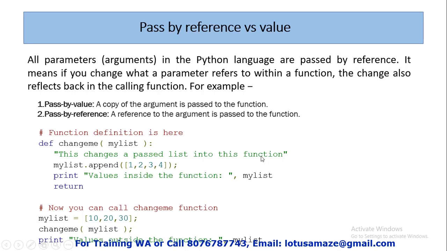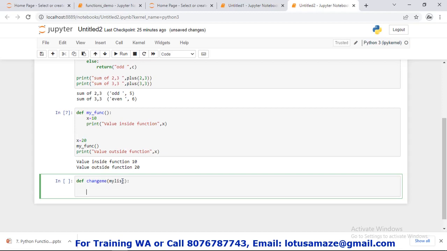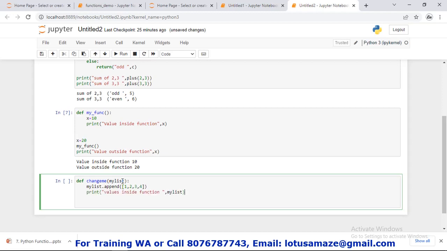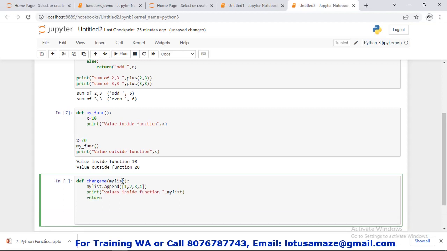So let's look into this example in Jupyter notebook. So here I am writing def change me my list. So here appending this my list, so values inside the function is my list. Now here I am declaring my list outside function.